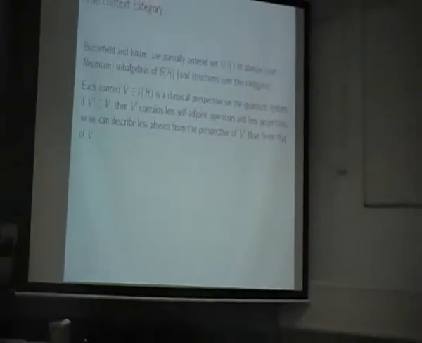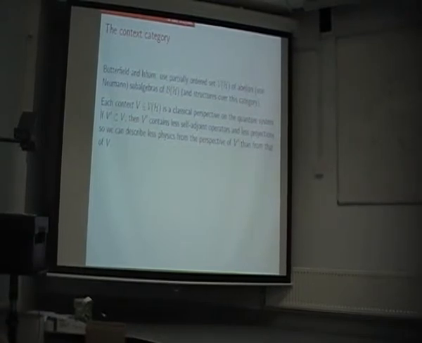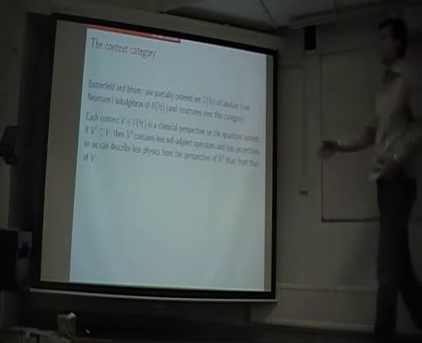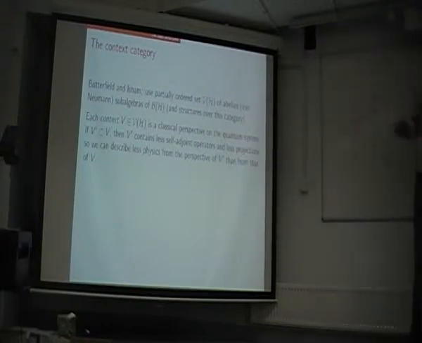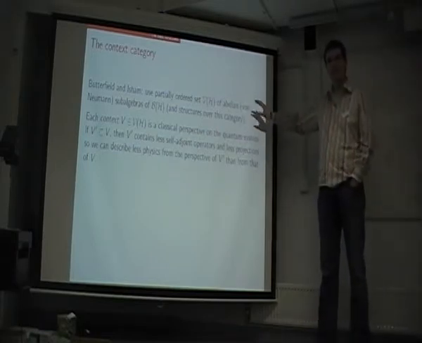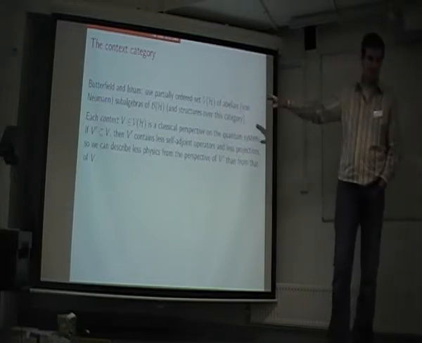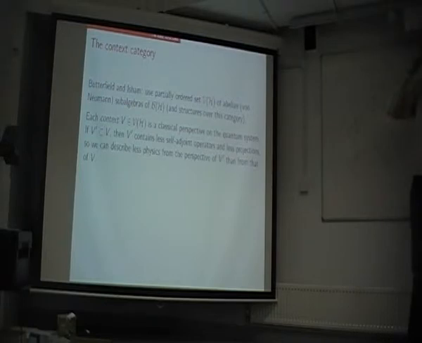How is it done technically? Jeremy and Chris suggested taking the Kochen-Specker theorem seriously, and this suggests contextuality, which is a somewhat, let's say, not undefined, but over-defined notion. Many people understand different things by this, but we very specifically understand the following. We consider the partially ordered set of abelian von Neumann subalgebras of the algebra of all bounded operators on Hilbert space. I should say at this point that we can do this for an arbitrary von Neumann algebra, so it can be done much more generally, but I don't want to overburden the talk with the technicalities of von Neumann algebras, so we basically look at B(H), and you can generalize without extra effort. These abelian subalgebras are called contexts, and each context is something like a classical perspective on the quantum system.